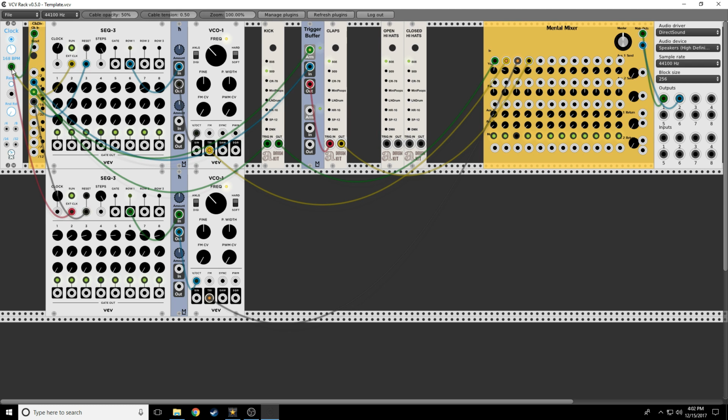Now let's take the clock output and go to a closed hi-hat. Okay, well that's kind of cool. And we can take another, say, every 5th beat and trigger the closed or the open hi-hat. Maybe what we can do is try polyrhythms. Let's put the closed on every 5th and the open on every 7th.